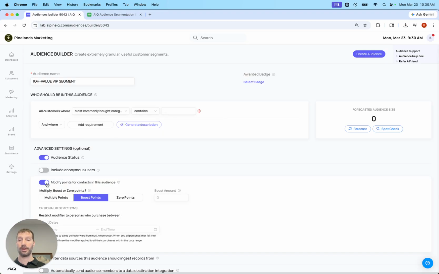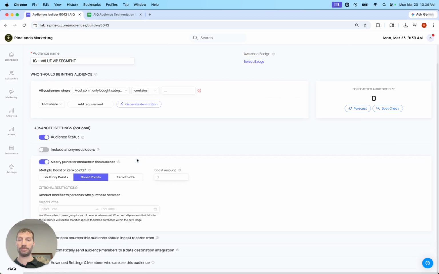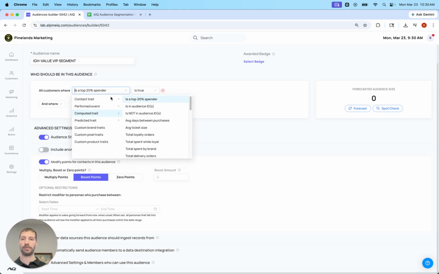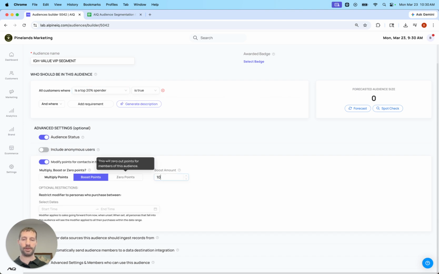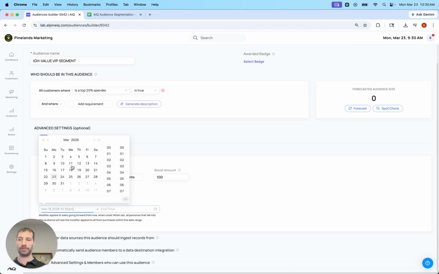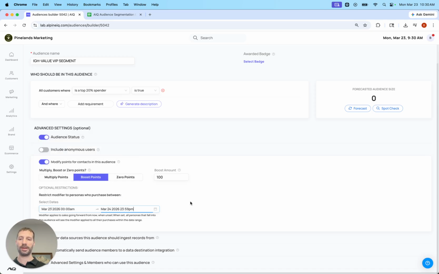Modify points, very important. If you want to give boosts to specific folks, let's say I want to give my top 20% people a 100 point boost because I like them, right? I want to do a specific date. When I do times in the calendar, I always go to 0 of one day and then to the next day, or if it's just a single day, you can do that too. But I just cover the whole day, it doesn't really matter. That way it's available for that whole day. But anyhow, you can do a boost right there.